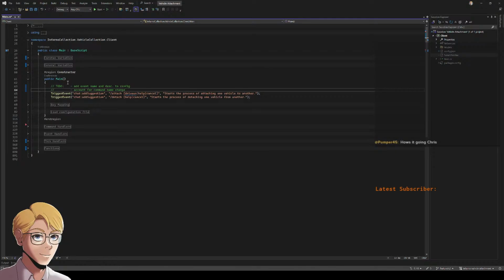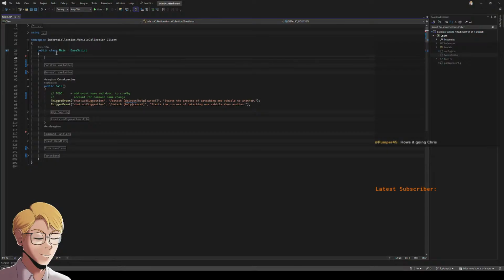One of the things I plan on doing here, and actually I'm going to write this at the top of the script before I forget, is to replace commands with a single command that accepts multiple arguments.